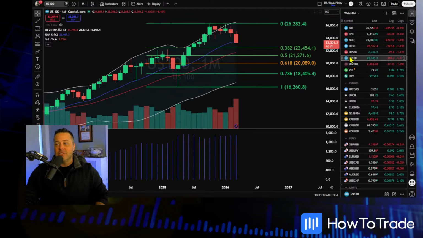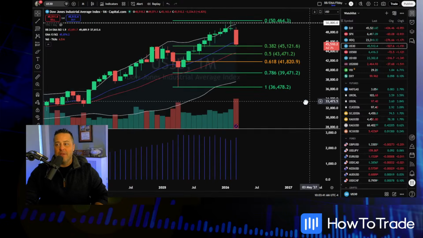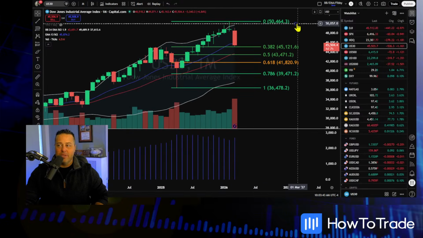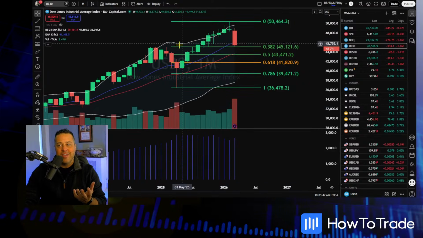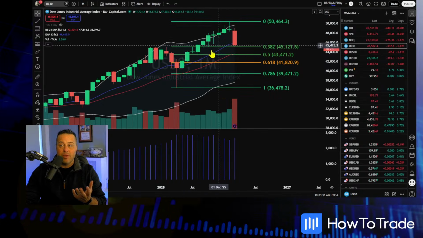All right, let's go to our US 30. We've been covering this pretty much religiously, and you can see there's our pop. So the US 30 sort of leading the way in cutting into this macro wave. It hasn't been as smooth of a ride for the US 30. You can see there's a little spike low right there. Still, though, the range you need to be working off of is that April 2025 low, panic lows.